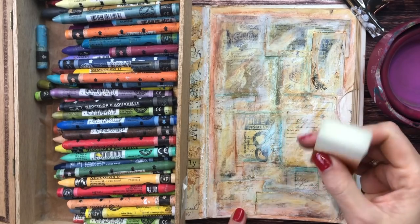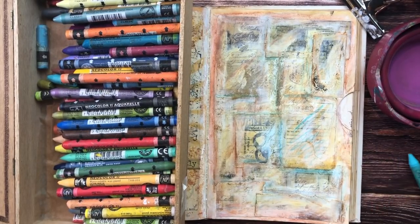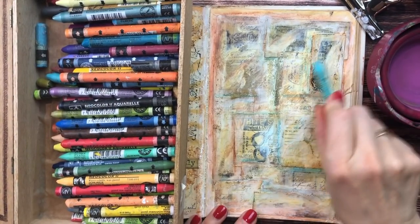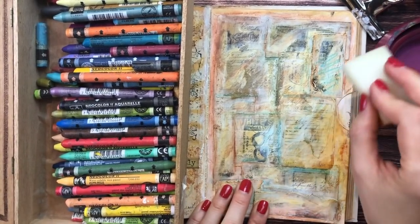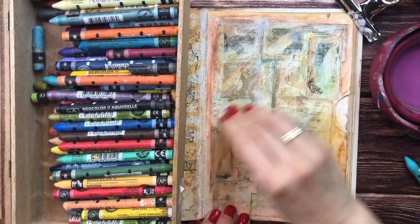Maybe we'll try with this sponge that I used yesterday. That's also good. Maybe not adding water, but just kind of smearing it. Just trying different things. Maybe we'll discover something new. Okay, this one needs a little bit of water.